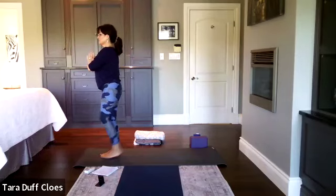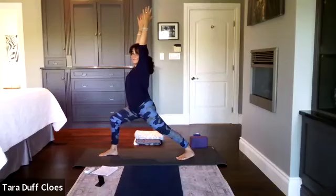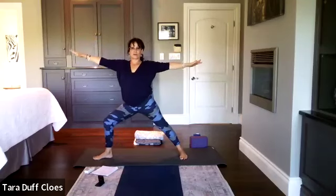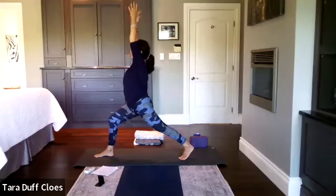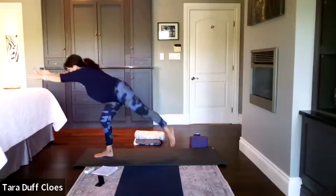Same on the other side, step back left. Virabhadrasana 1. So right knee bent. Virabhadrasana 2. Heel lines up with the arch of back foot. Back to 1. So rotate that back heel. Tip your weight forward over your thigh. Float your back foot up.